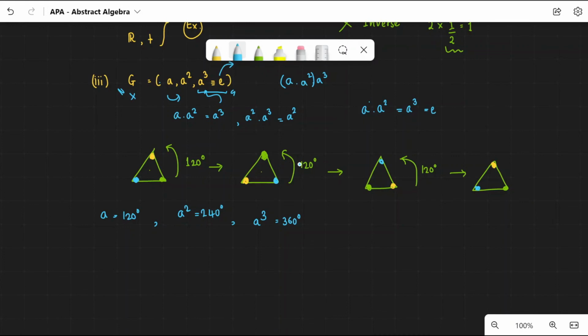And similarly, we can have cyclic groups of higher orders like order 4, 5, 6. We can also have a group of reflection and rotation. If we reflect this triangle about this axis or this axis or this, we can call it reflection about an axis passing through vertex A or B or C like this. Then along with this a squared, a cubed, you will have additional reflection elements in your group. So this is how it goes.